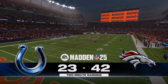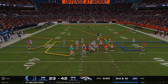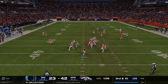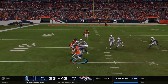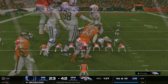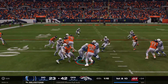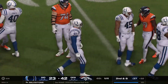2 minutes left to play in this football game here on EA Sports. So it's Bronco football as we get you reset here. 3rd down and 10. And let's see what they've come up with offensively after having time to talk it over. Got his man complete over the middle. It's Williams. And he will have a Broncos first down as they're able to get the 3rd down conversion. That's good for a Denver Broncos. They'll hand it off now. Williams. And he can only manage to get a couple. 2nd and 8 coming up.